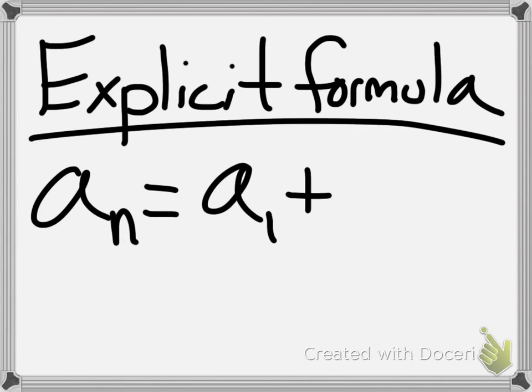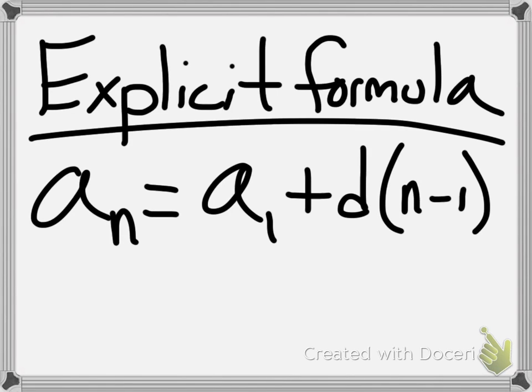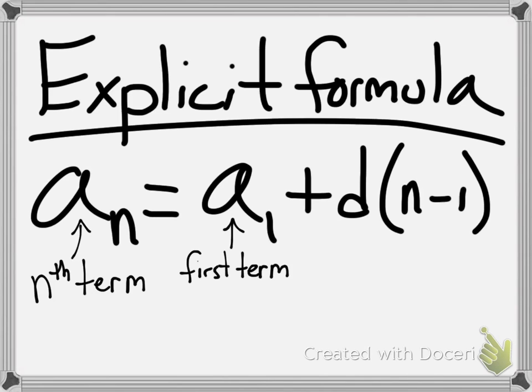Basically, an explicit formula is any formula defined by a sub n equals a sub 1 plus the common difference d times, in parentheses, n minus 1. A sub n stands for the nth term, which could be any term in your sequence, maybe the third term, maybe the 10th term. A sub 10 would be the 10th term. That's just what a sub n is generally referring to. A sub 1 is your first term, the very beginning of the sequence. The variable d is your common difference, so maybe you're adding 5 each time, maybe you're taking away 6 each time, but that's the common difference.